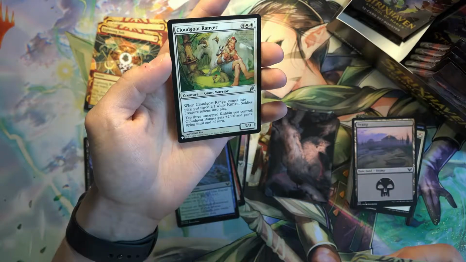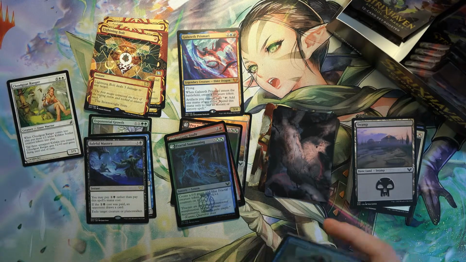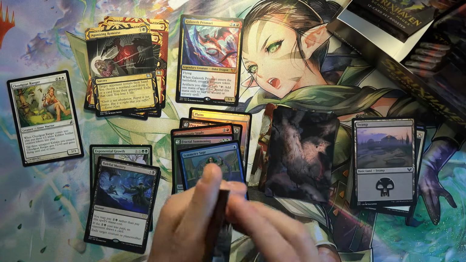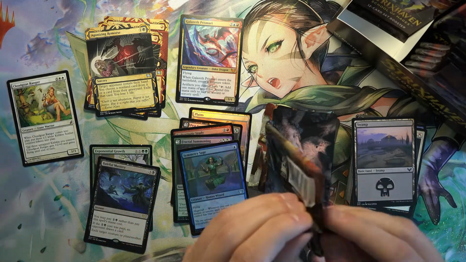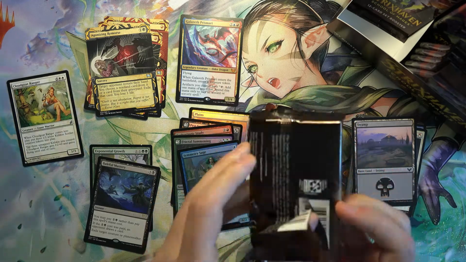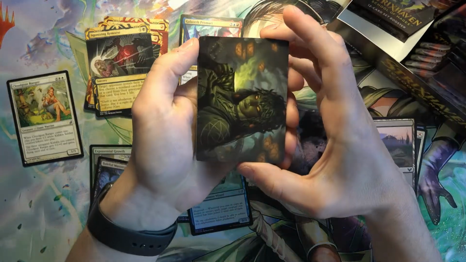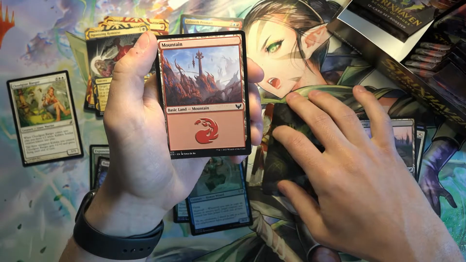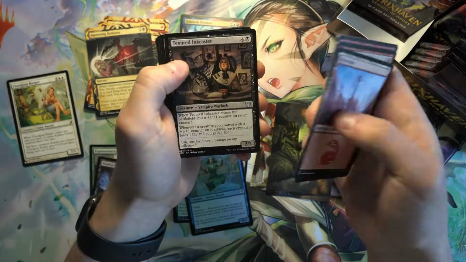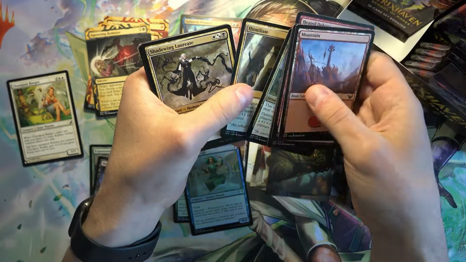Oh, first list card, at least I think that was. Cloud Goat Ranger. Almost forgot about the list. Could have sworn we got these 2 cards back to back in the last pack.